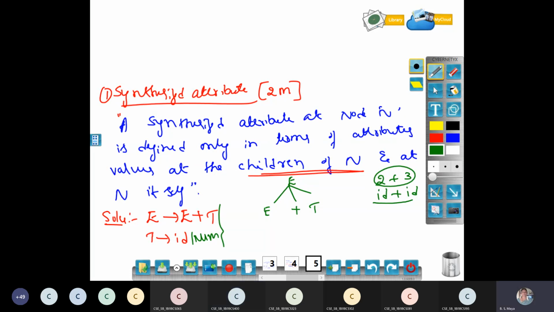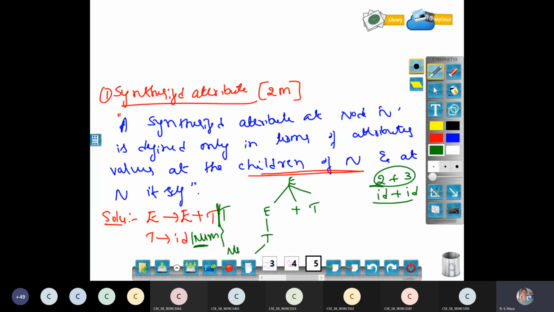No. Forget all those things. Just construct your parse tree. This is only for semantic analysis. Whatever grammar is given, you forget about all the other things. Just construct it normally. The head of the production is E derives E plus T, and I want to get 2, right? The first input is 2. How to derive 2? E will be replaced by T. Again, T is a non-terminal. T is replaced by what?